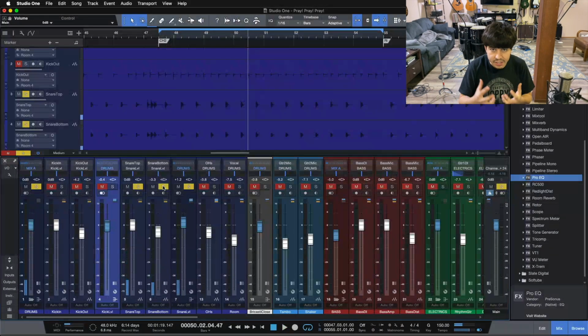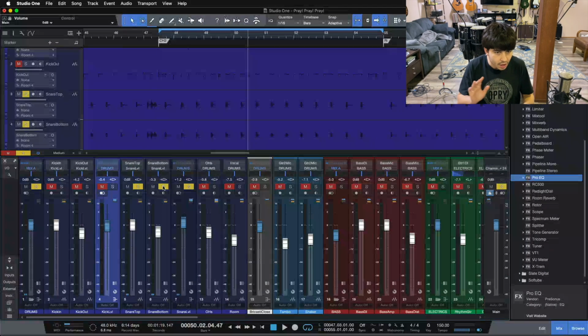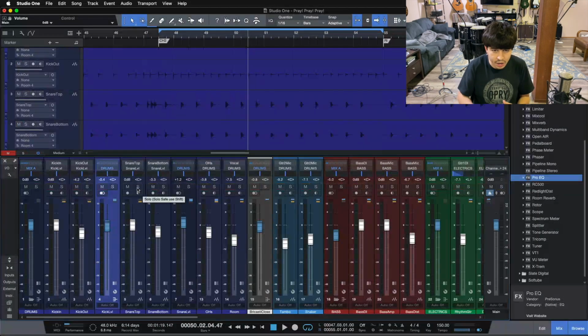So much of the thickness in our snare tone is coming from our snare bottom mic. So let's listen to each of these mics by themselves. We'll start here with the snare top. You can hear what that sounds like running through our processing here. Then I want to solo up the snare bottom for you and give you an idea of the tone it's adding to our snare top mic.